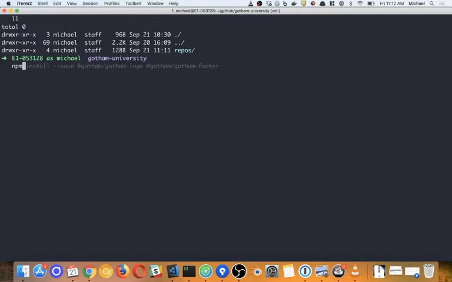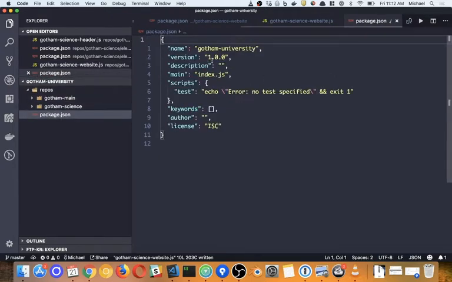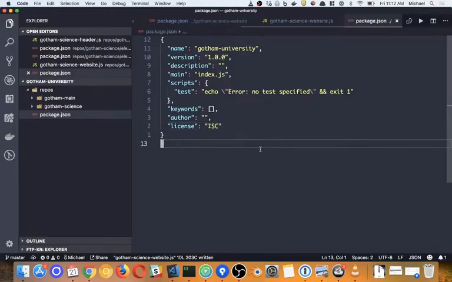So if I say npm init, and so now we'll go back into VS Code and we'll take a look at the package.json. The information in here doesn't really matter. We're not going to publish this anywhere, so the name doesn't matter. It doesn't have a version. This is just a structural way for you to keep organized.